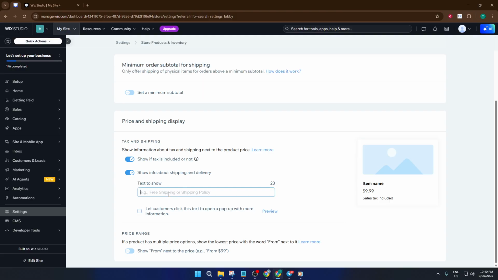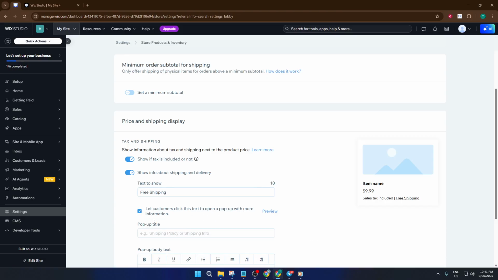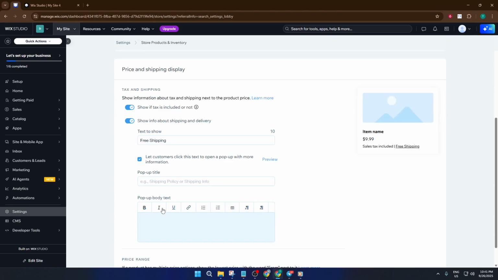Moving on, let's discuss shipping rules, which can really affect your margins and customer satisfaction. You might want to offer shipping only for orders that reach a certain subtotal. For example, you could set a minimum subtotal, let's say $50, and only allow customers to select shipping if their cart total exceeds that amount. This strategy not only covers your shipping costs, but also encourages customers to add more items to their cart. Setting this up in Wix is straightforward, and you can usually do it right within the price settings we just navigated to.